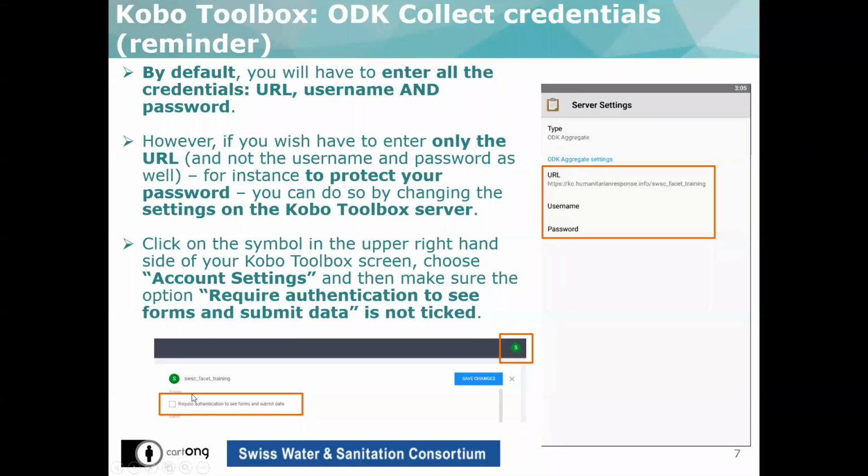If this box is ticked, it will require the URL, username, and password for your application to connect to the server. If it's not ticked, the URL will be sufficient. This is done on the server itself. We had already looked into this in session 2, but just a quick reminder in case you need it in the future.